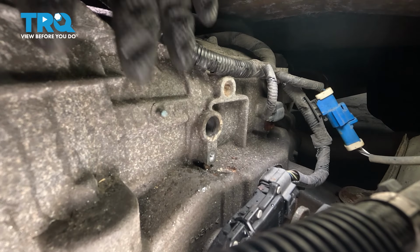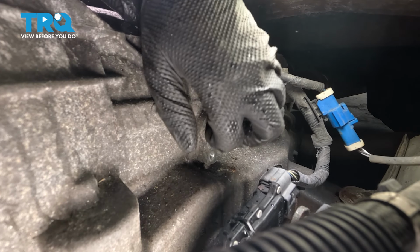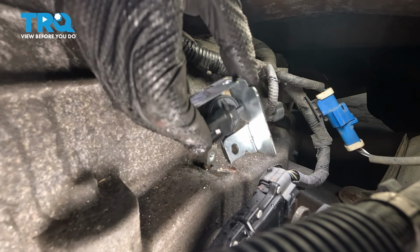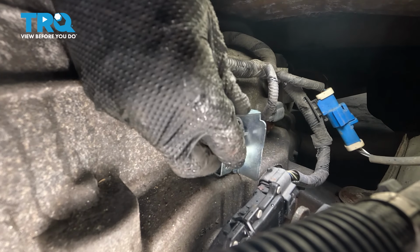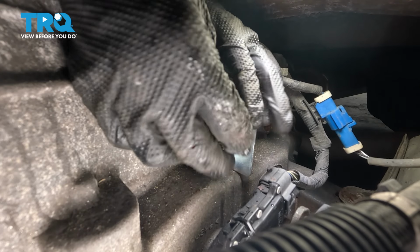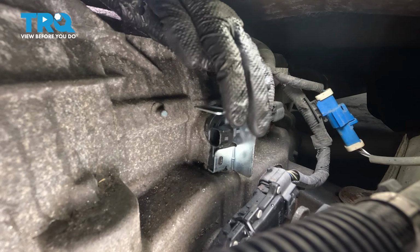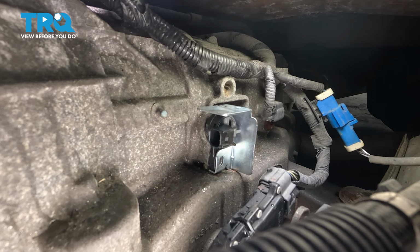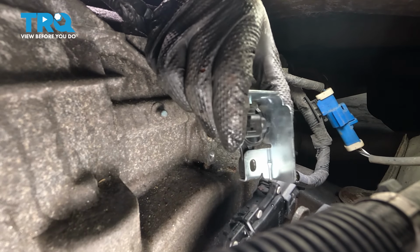Make sure it's not going to have any debris preventing it from mounting. Now take the new sensor, slide it down in. We're going to have to press it on all the way. There's an O-ring that is going to need to seat fully before we put the bolt in. This one's having a little bit of trouble, so what I'm actually going to do is take it out.